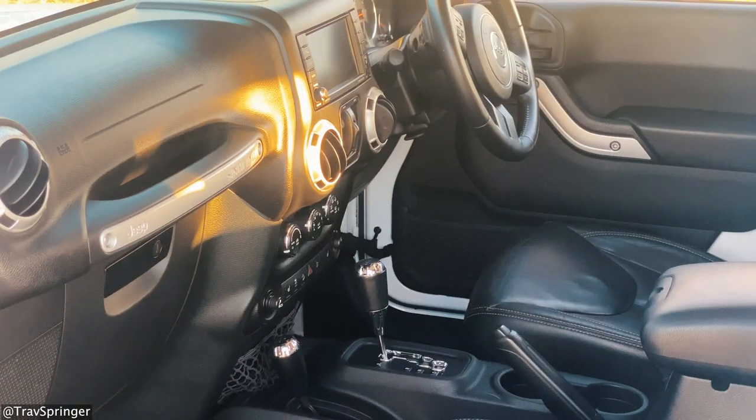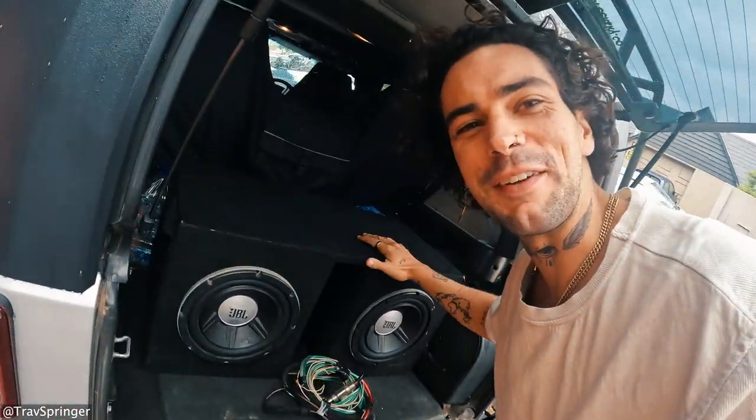Looking at the radio, there's a nice built-in system. I couldn't find Bluetooth — I don't know if I'm just not very tech savvy, but I couldn't find it. One thing I must say about the Jeep that I'm very impressed with: in my old Jeep I had two 12-inch subwoofers and absolutely loved my sound. In this Jeep Wrangler Rubicon, the sound system blew me away — it actually has a built-in subwoofer in the back.